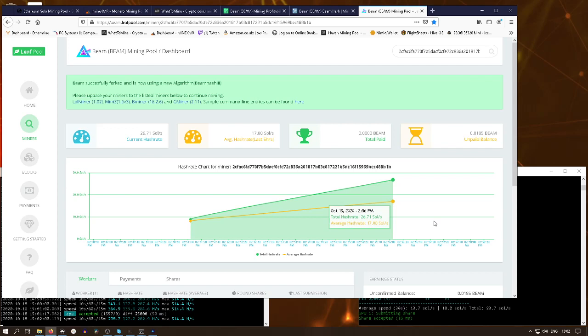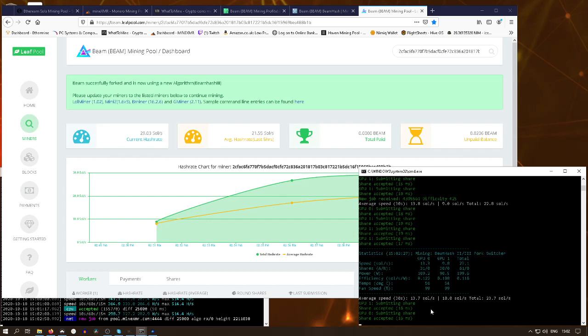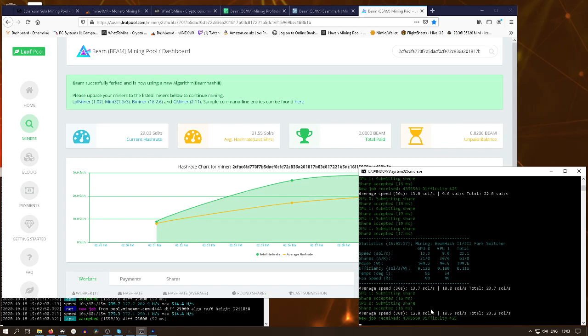So 0.0185 at present. Still plenty of shares coming in. Sorry about the bikes. Bunch of no-hopers. But anyway, that's how easy it is to mine Beam.